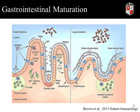One of the cells I already touched on was the goblet cell, and these are really important. They produce lots of mucus, okay? You can see there's this mucus layer that covers this, and they show a little bit of the mucus right here. That mucus is also part of the physical barrier. If you put mucus on this surface, it doesn't allow potentially pathogenic microorganisms as easy access. So those are two components of the physical barriers of the immune system.